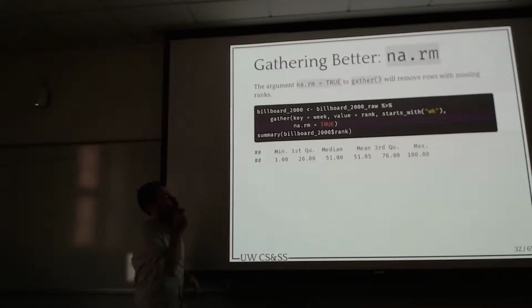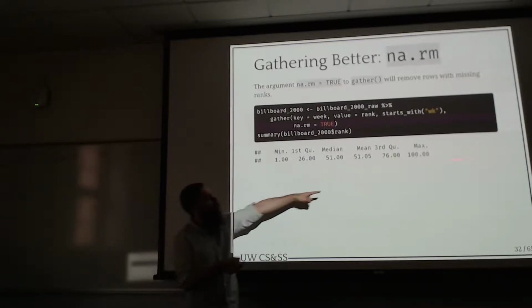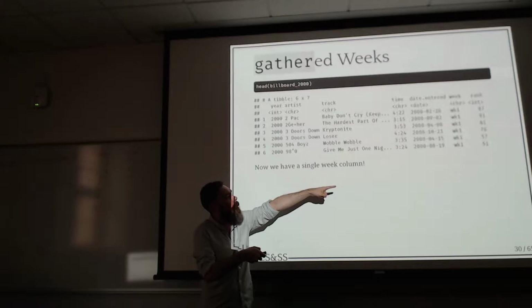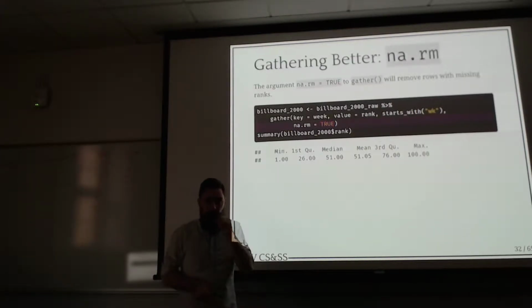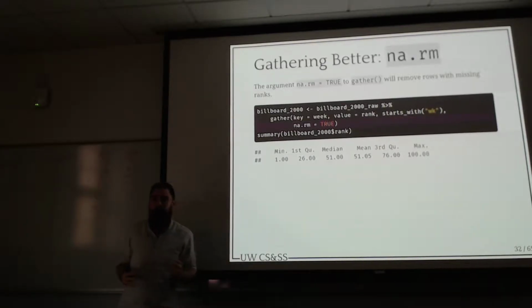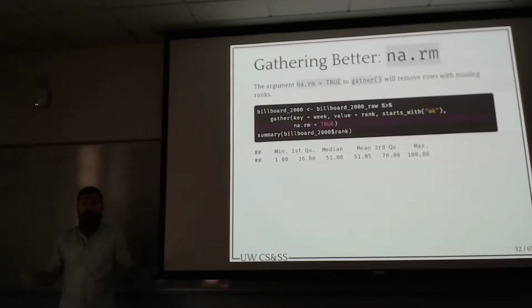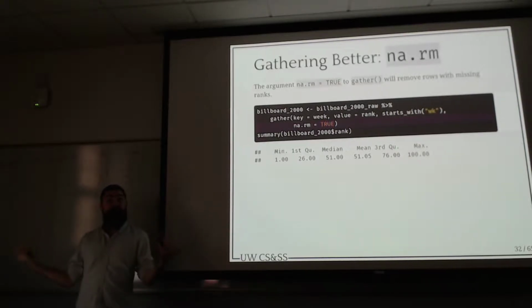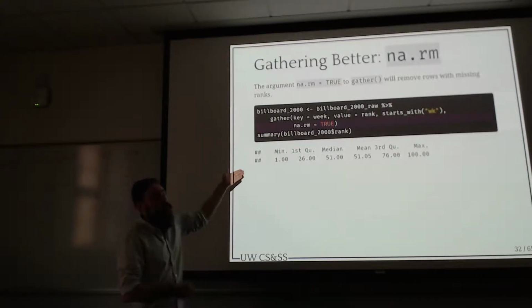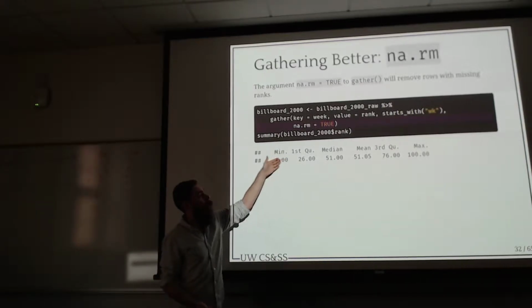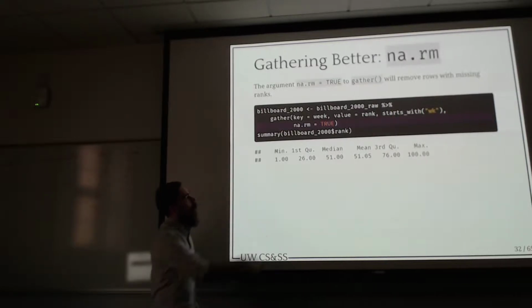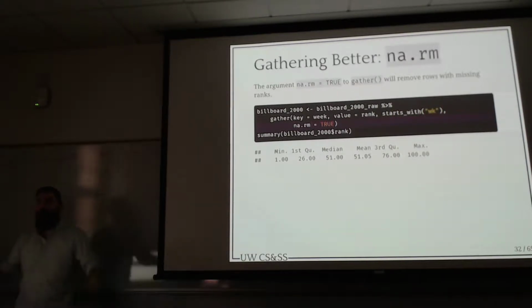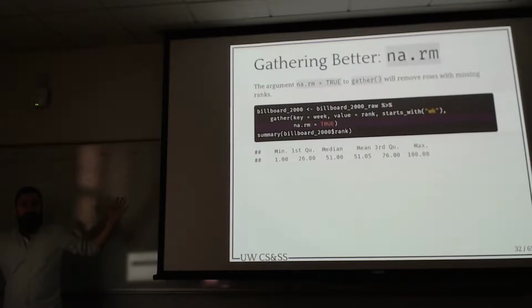If I do that, now we see the NA thing that was on summary before, well, there aren't any NAs anymore. It got rid of every single one of them. Now our data set has no missing data, because before the missing data wasn't actually informative. It's not true missing data, it just does not exist. Now, our ranks are from rank 1 to rank 100, rank 1 being the best rank on the top 100, and 100 being the lowest rank. All of our missings are gone. Does that make sense what that did?